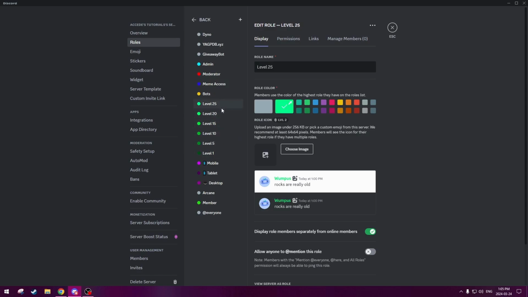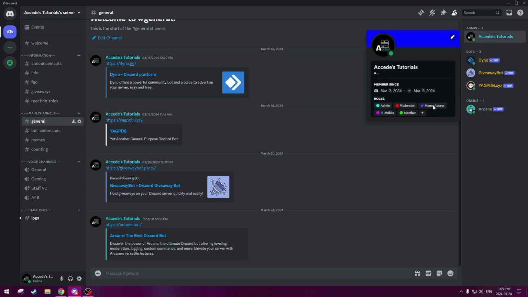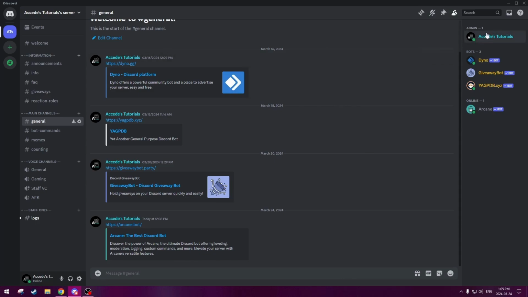In terms of what you could choose for rewards with these roles, some servers have either in-server rewards or external, like game rewards, for getting certain levels in their server. But we're just going to leave the permissions blank for them, because they won't get any bonus permissions yet, unless you set them in the future, or unless we set them in the future. For now, we're just going off of simply the aesthetic, the role itself just being an aesthetically pleasing role.